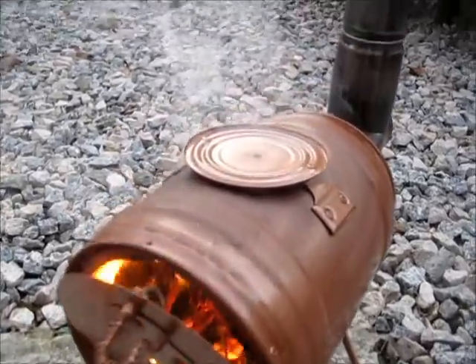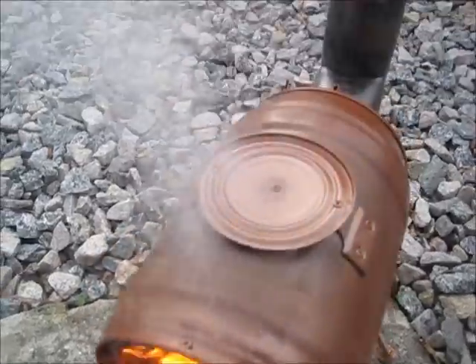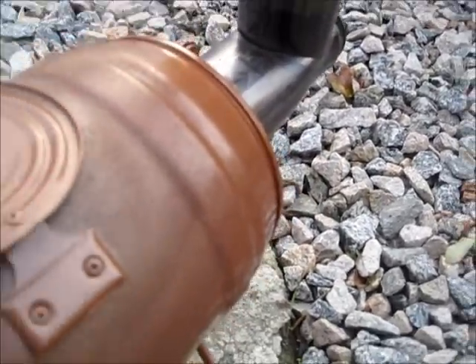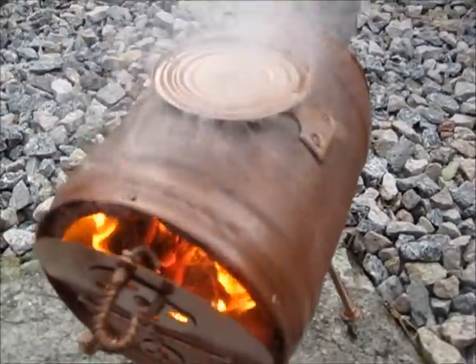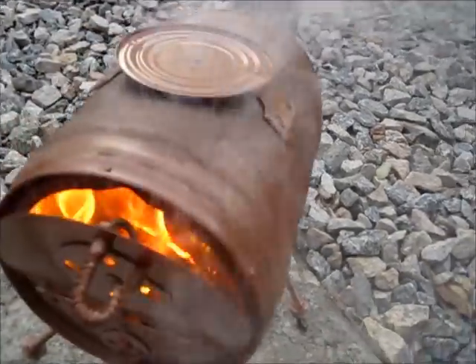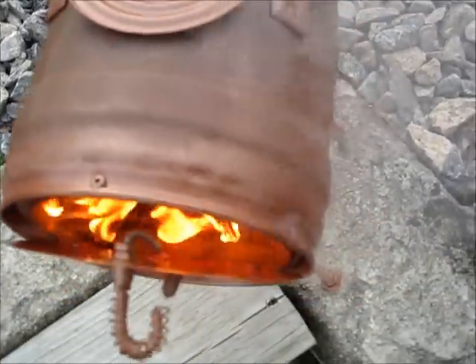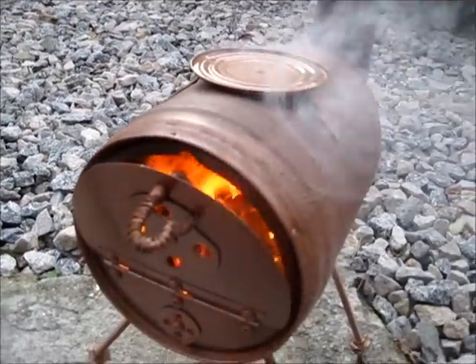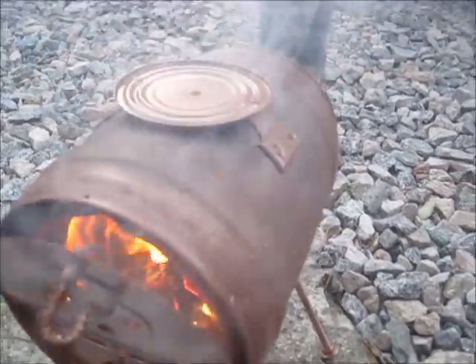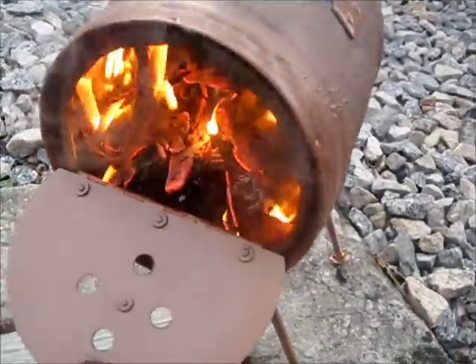Well, it would appear that the high temperature paint is not working — it's blistering and smoking off. So don't paint your mini keg. This paint is supposed to withstand 1500 degrees and it looks like it's unable to do so. I think it'll offer some protection — I don't think it's going to completely burn off the can, so it'll help with some rust-proofing benefits. The stove certainly works, but the high temperature paint does not.